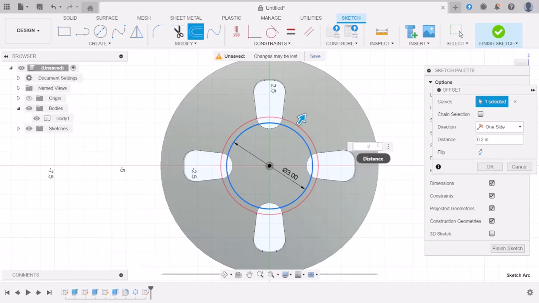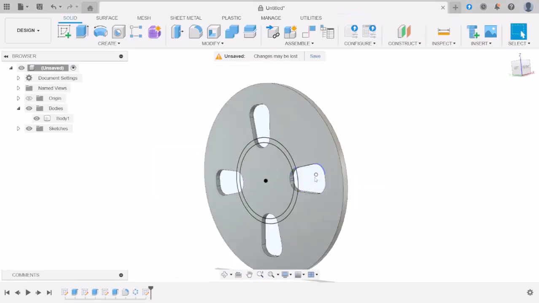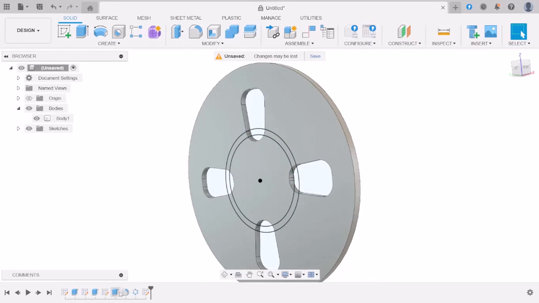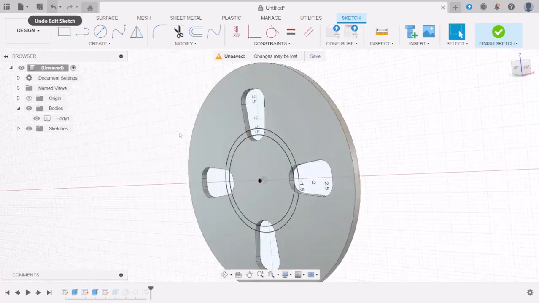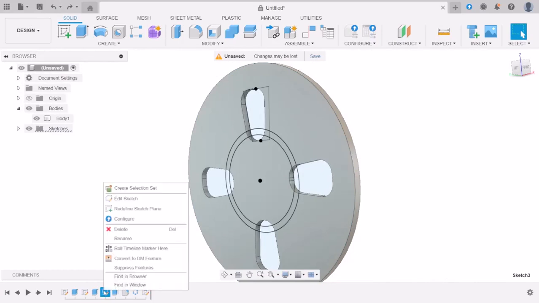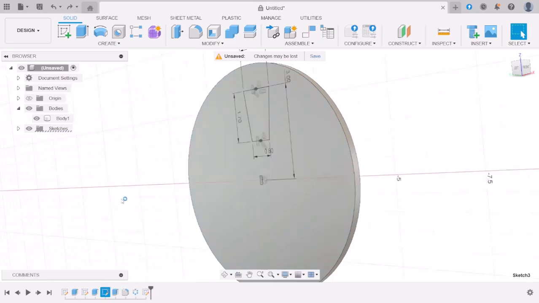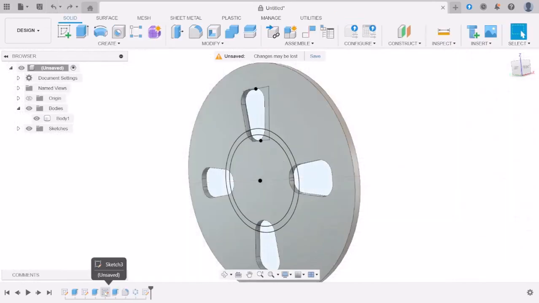Now this is getting in the way, so I'd come back to this my drawing. To come back to a drawing, you can make it one of two ways. You can hover over it, left click, right click rather, right click and you edit sketch. That would work. Or you can double click it fast and that would also work.